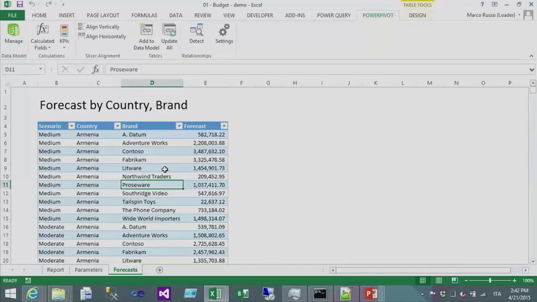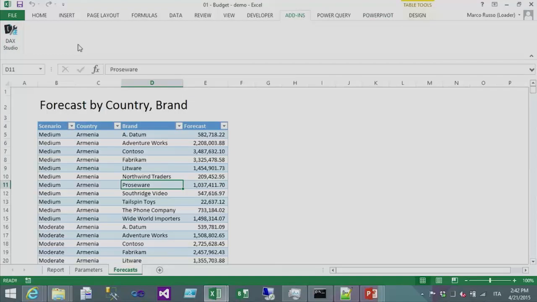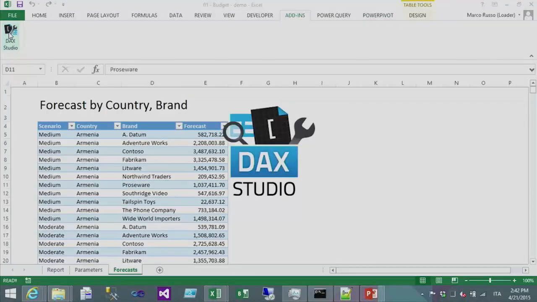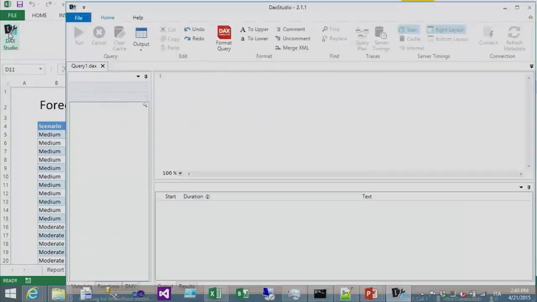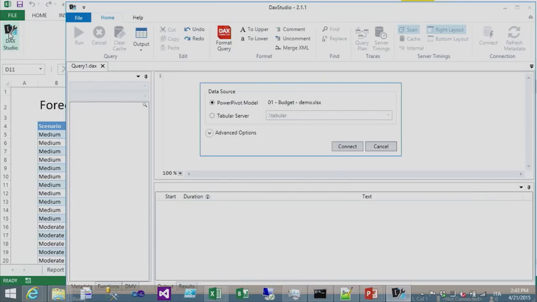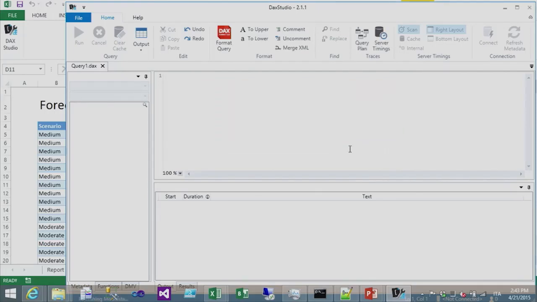I can use another technique, which is the following. As you know, DAX is also a query language, which means that you can write a query in DAX just like you write a query in SQL. DAX Studio is a free add-in that you can download from daxstudio.codeplex.com, which can be used as an add-in in Excel and allows you to connect to the Power Pivot model and write your DAX query in a window here and look at the result here.